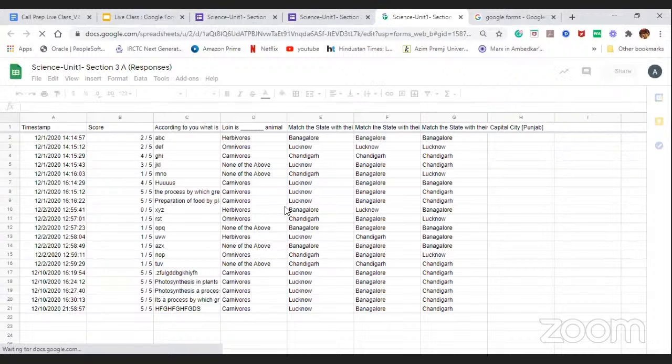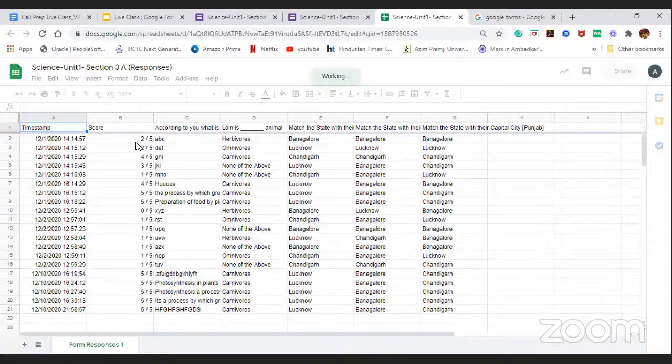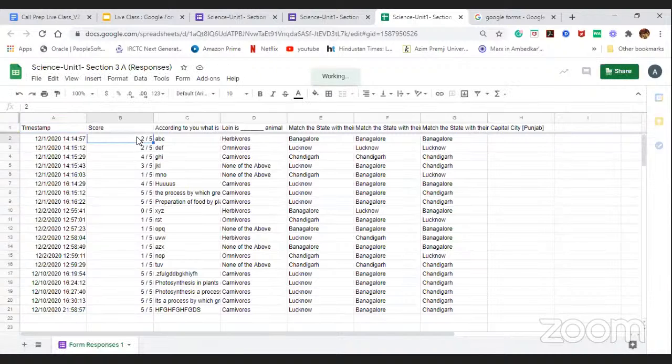So when you click here, you will see a Google Sheet has opened in my tab, and from here I can see the individual score of each student, what answer they have provided for each question, and how many students have selected the right answer or wrong answer for each question. So that's how I can analyze the responses of students through the sheet.